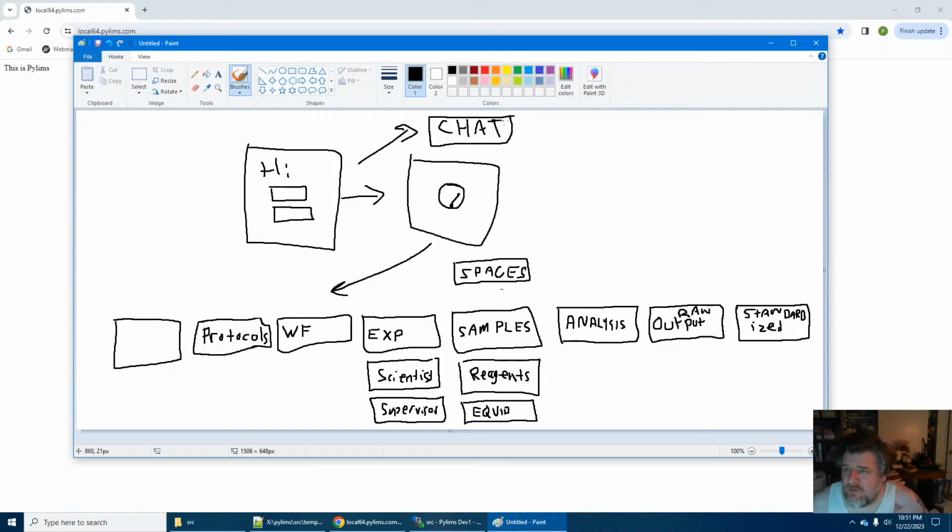Maybe? Or should I just default to Slack? Should probably just make a Slack plugin. That entails really, but whatever. Dashboard. All right.